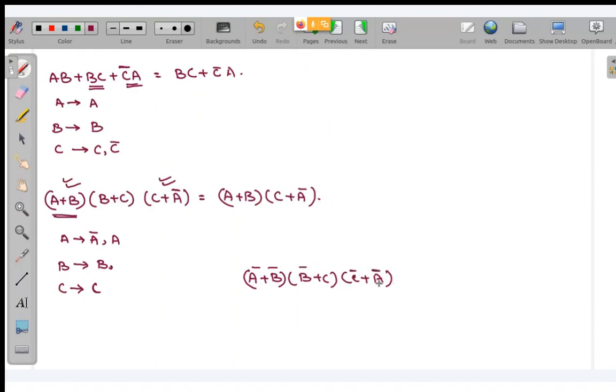Now tell me. Second and third. Yes, very good. Second and third, because C is present in normal as well as complemented. So this will be B complement plus C, C complement plus A. So this is very simple yet very useful. Once they asked this consensus law directly in the GATE examination. They gave this kind of expression, in product of sums form, and asked what the minimized expression will be. So you need to know this consensus law.